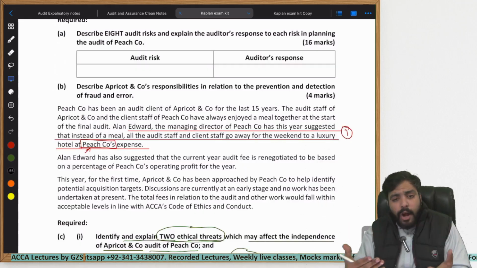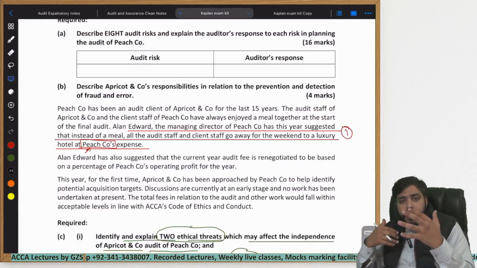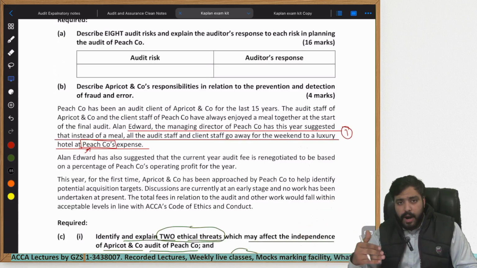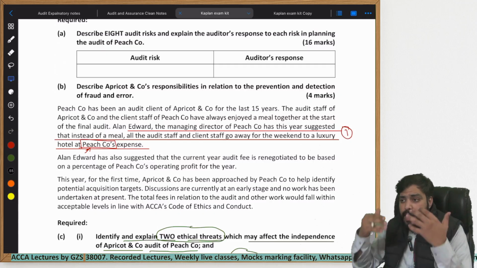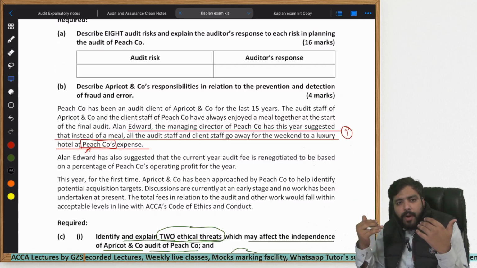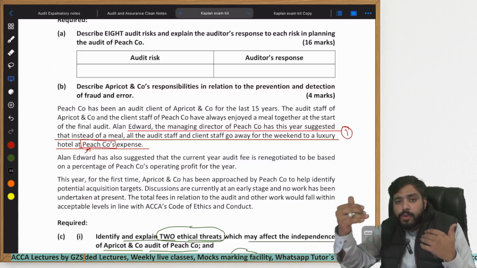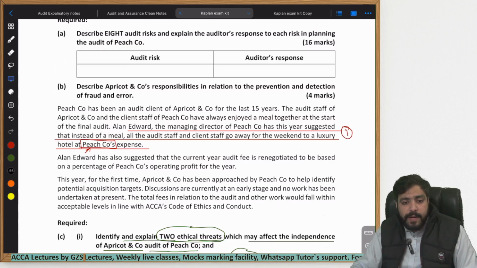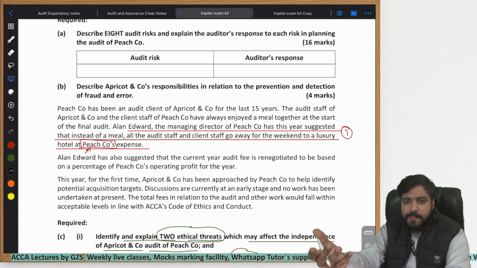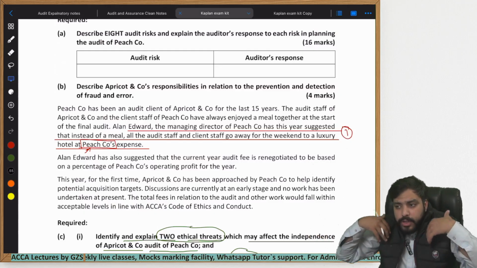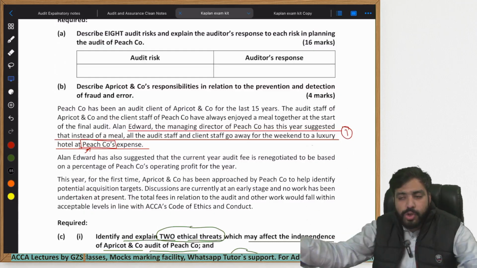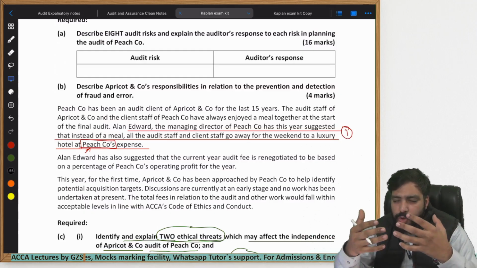So when I write down my answer, when I have to identify what will be the adverse impact for the audit team if there is no safeguard applied to it, the adverse impact would be that if the auditor accepts this luxury trip from the client, the auditor in the future, when they are auditing the financial statements, would feel indebted towards the client, that because the client has paid so much for us, we are also indebted towards them, that we should not identify huge issues within the financial statements and we should ignore them.